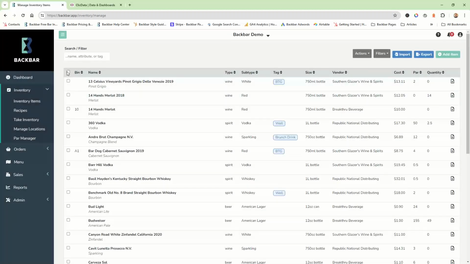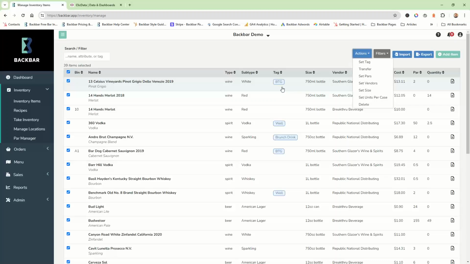On this page here, you can also do bulk actions. So you can click the check marks here to select multiple items, or click the top checkbox to select all the items on this page. And then there are different actions you can take. So you can set tags if you're on the professional plan. The tags are these little blue letters here.